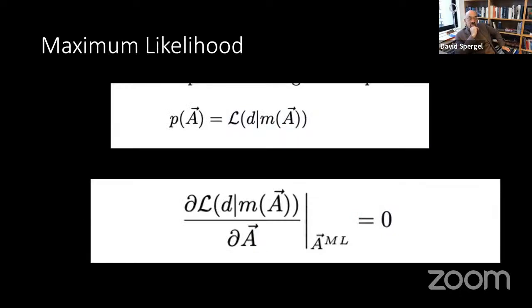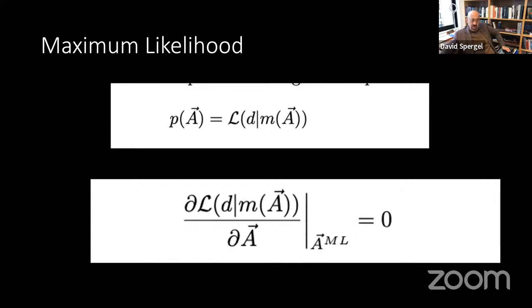Often we're going to want to compute the maximum likelihood value. And here I'm putting in a flat prior to make things a little simpler. If I have a flat prior, it simplifies so that the posterior on A is just the likelihood of the data given the model with parameters A. And we could talk about a maximum likelihood value, and that's the value that maximizes the likelihood. Hence, the derivative of the likelihood with respect to A at that point is equal to 0. And often in the discussion of models, you'll hear people talk about the maximum likelihood parameters for those models.